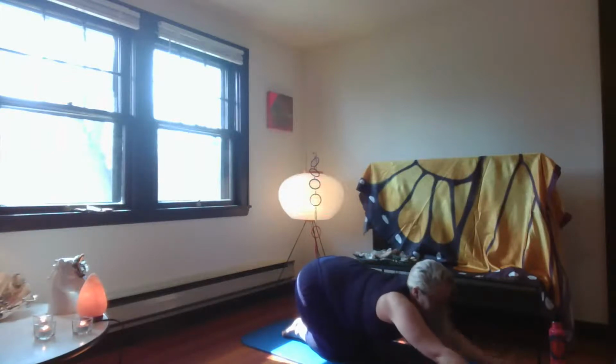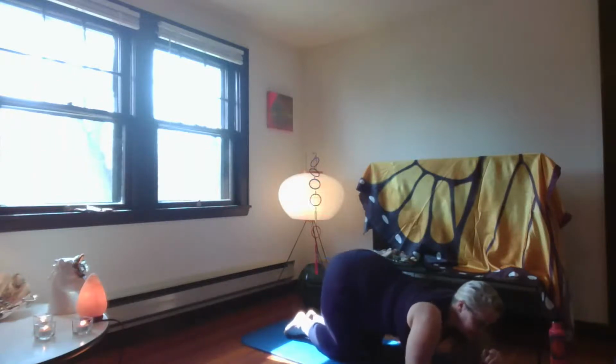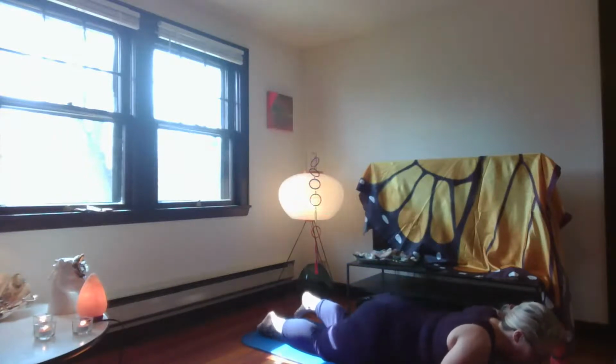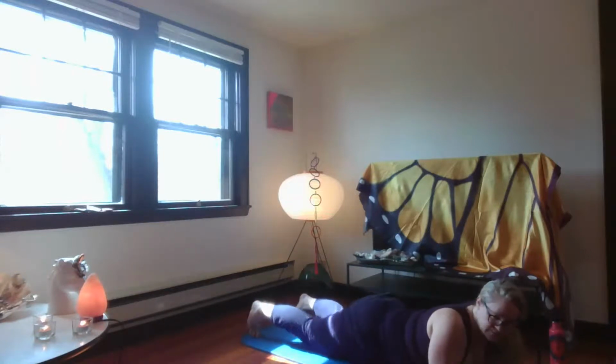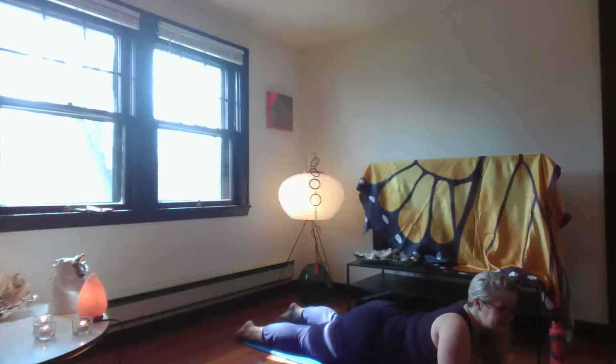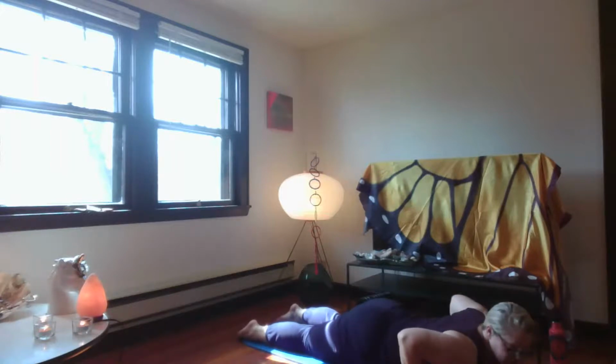And go ahead and release out of child's pose. We're going to move onto our bellies now. So go ahead and lower yourself down onto your belly. You can Sphinx pose here if you'd like, taking your forearms down, spreading your fingers wide. You can stay in the Sphinx pose this entire time for 10 breaths if you'd like. Otherwise, you also can pull yourself up into Cobra like we did in the sun salutation section. So you can take your hands closer to your chest and just hold that chest up.